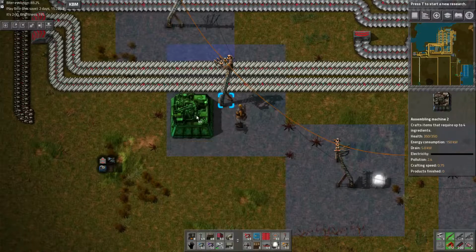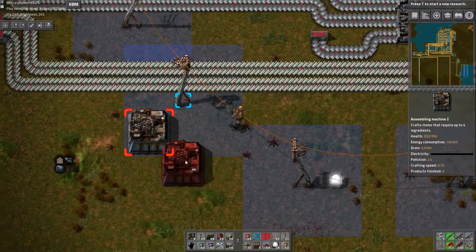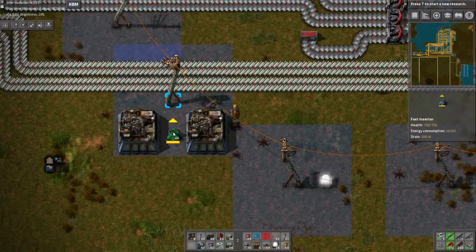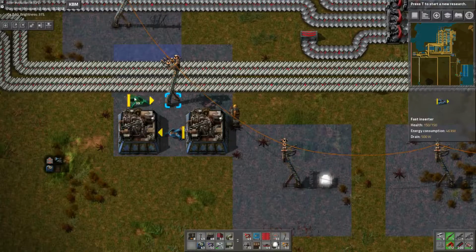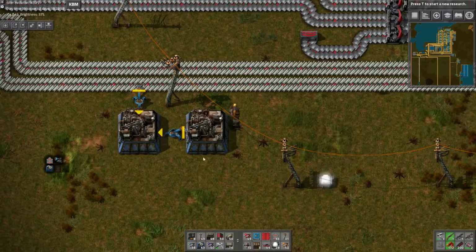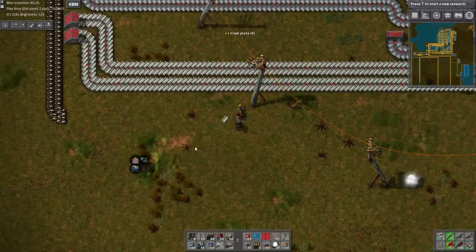Sounds like the rest of my life. All right, so there we go. So that's going to go there, and that's going to go there. We're going to input to there. We're going to input to there, and I should have moved this over one more. That's okay. We'll do it anyway. And that's how I picked up the steel.